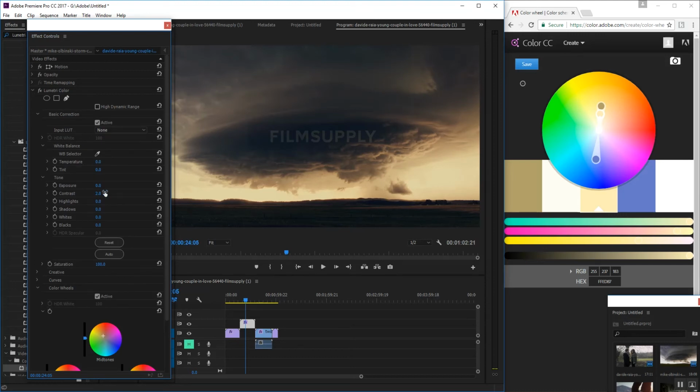We can tweak with the contrast. So if I want to take the contrast up a little bit, if I'd like to bring out the highlights, you don't want to blow it out, but you can bring out your highlights if you want to. We can take our blacks down just a hair and leave the exposure alone. Now what you can do is mess with the temperature. You can go hot, you can go cold, you can go hot.